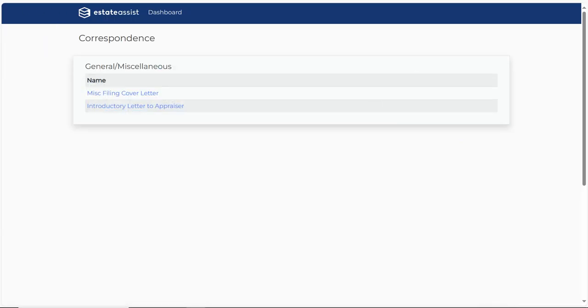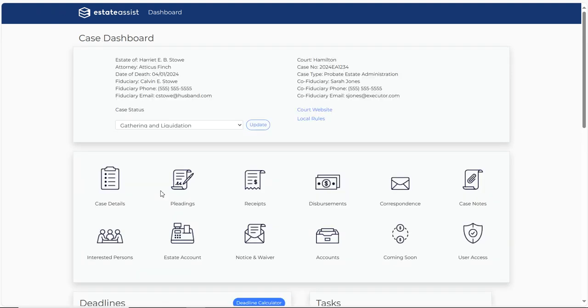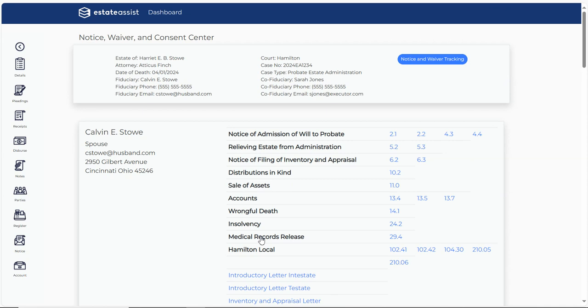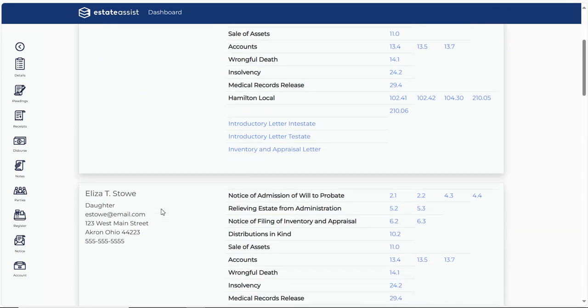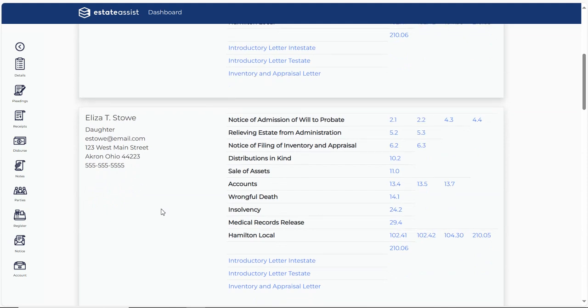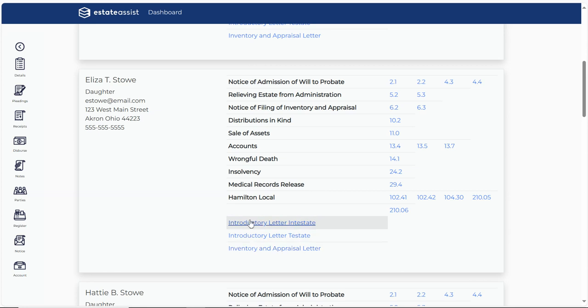We can also see this personalized to all the interested persons. Our notice, waiver, and consent screen here takes every interested person that gets entered into an estate and automatically personalizes every notice, waiver, and consent form to that person. Well, we decided to take the same information and apply it to letters.